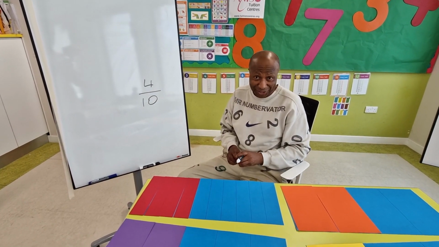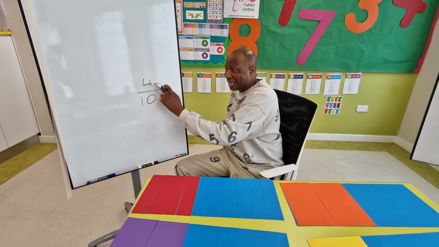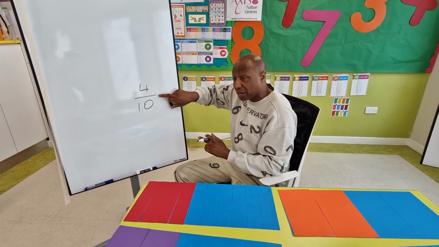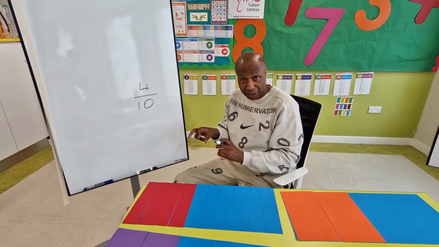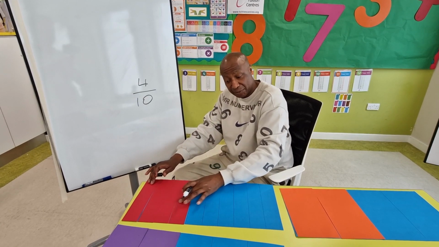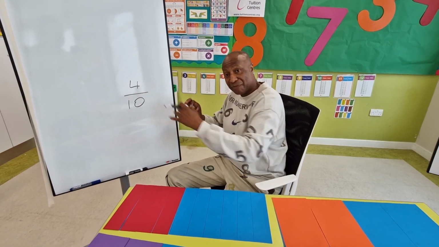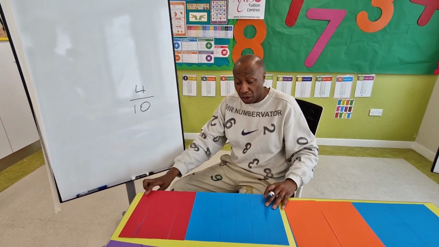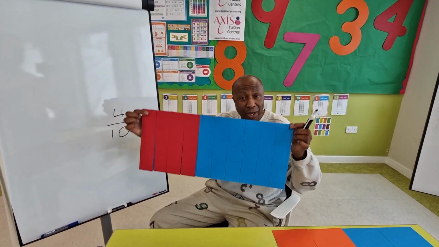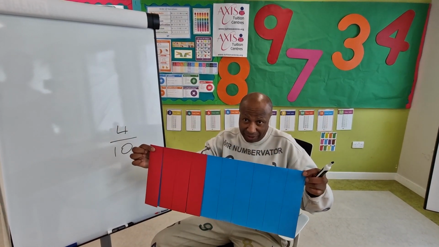That is a fraction. Now, you've been taught already that the number at the top is what we call the numerator, and the number below the division line is the denominator. So this is the total number of pieces that I divided my rectangle up into, and this is the total number of pieces that I shaded in. So this rectangle shows the fraction 4/10 because I have shaded in 4 out of 10 pieces.